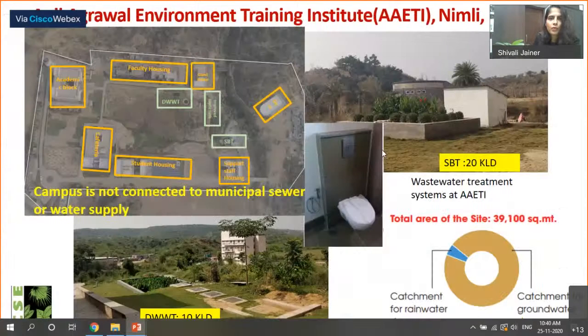It is accumulated from the rainwater, and apart from that, we also have wastewater systems. The entire wastewater is being used for flushing purposes. If you see, the kitchen also uses rainwater, and the wastewater is reused. We have a decentralized wastewater system, soil biotechnology. All these are natural systems implemented throughout the site. So you can come and visit anytime. Apart from looking at the information, it's mainly used for dissemination purposes.